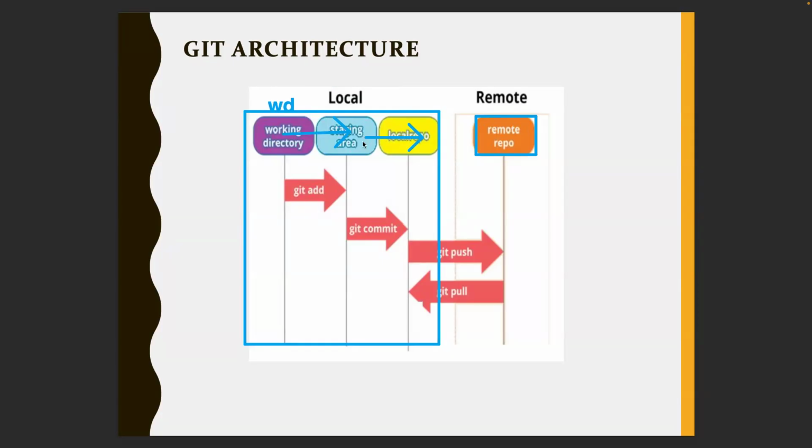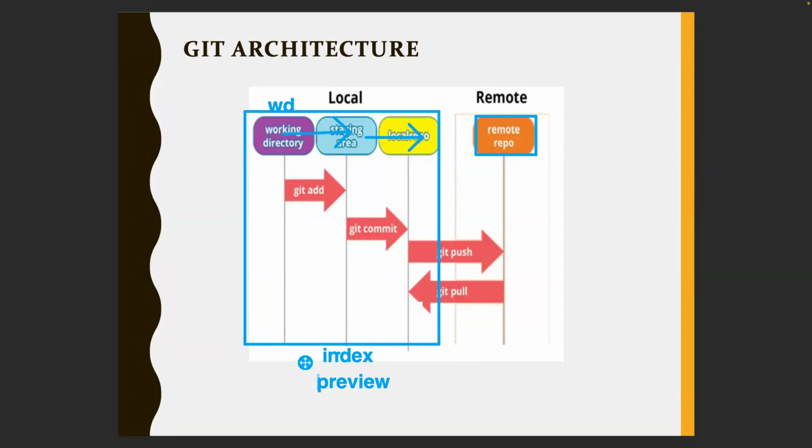But what is the staging area? The staging area is also called the index area, right? It's a virtual layer in between your working directory and local repository. But does it have any importance? Yes, of course. It works like a preview or a pre-check for your changes before they go to local.